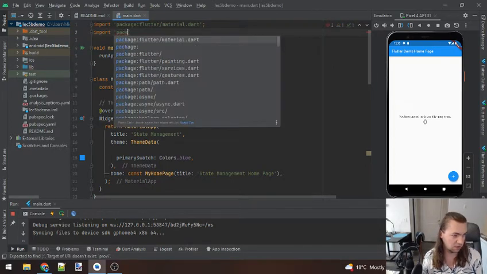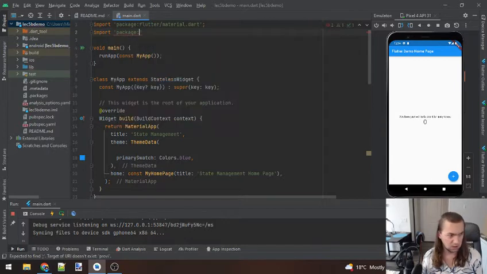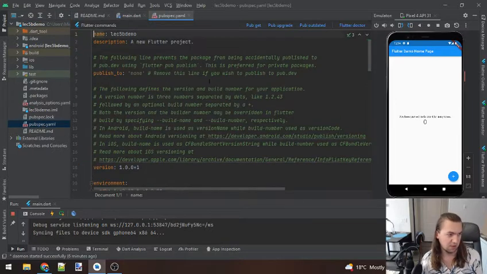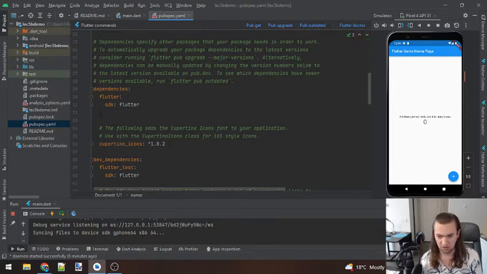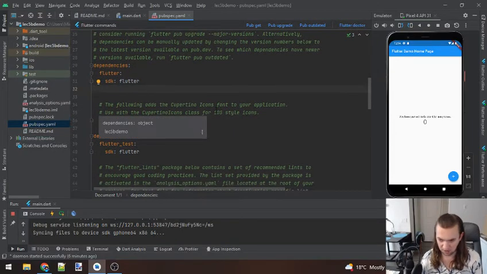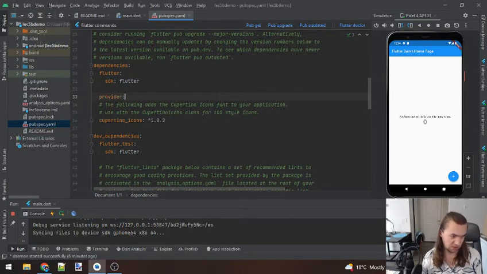Now, I don't think that this is actually here by default. It may be the case that I need to go and modify another file. Let me just double check that that's the case. Yes, okay, so this is going to be the first time where we have to modify a different file other than just our main, which is where we're going to go to pubspec.yaml. So far we haven't really had to touch this, but in order to do what we're looking to do in this exercise, we're going to need to include a new dependency. And the dependency that we're going to include here is called provider.